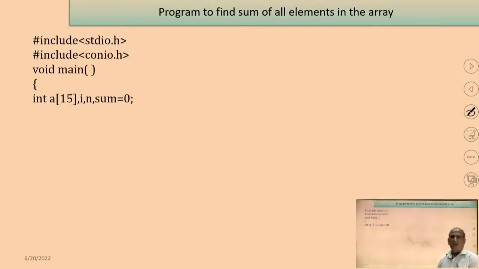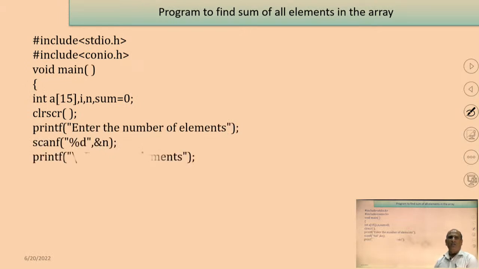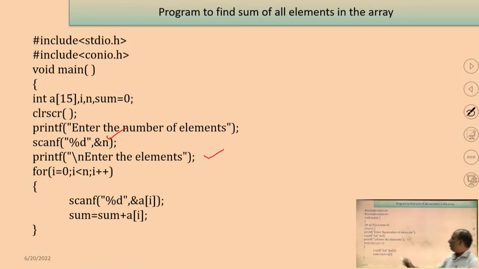This way you can find the sum of the array. This has been written in the form of a program. I have array A, and sum equals to 0, sum has been assigned 0, and we have taken the number of elements n, and to take the input of these n elements we create a for loop, and in this for loop I have taken the input by putting it into the scanf function, scanf %d and A of I. Each element will be taken as input, and this element will be added to the sum and assigned back to the sum variable.